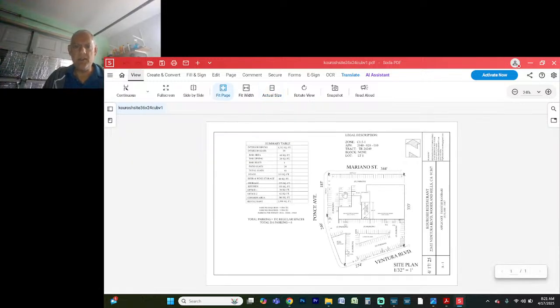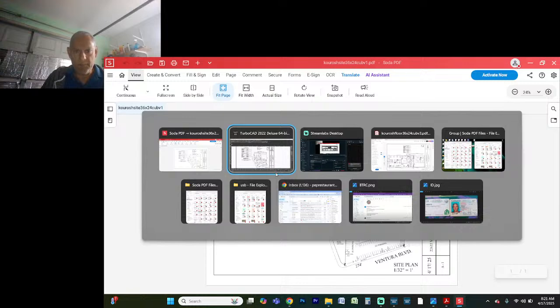I got a full screen, which I think is Control 0 for you guys. I have a shortcut key on my keyboard. So that's the new site plan without patio. But all of this stuff. Oh, wait a second. I have to take out the stage. Okay.